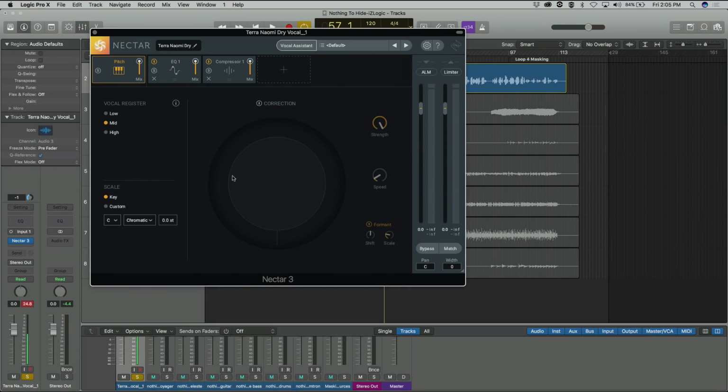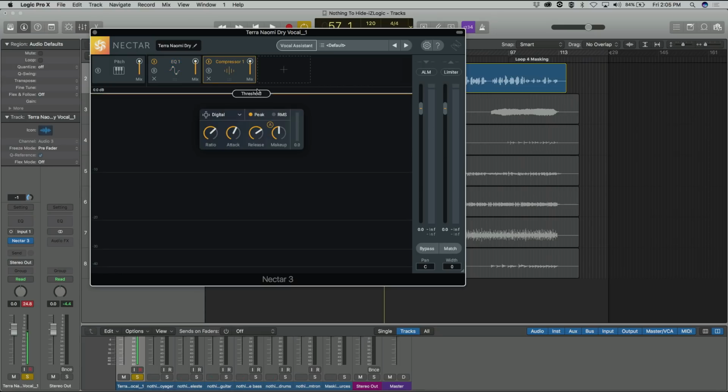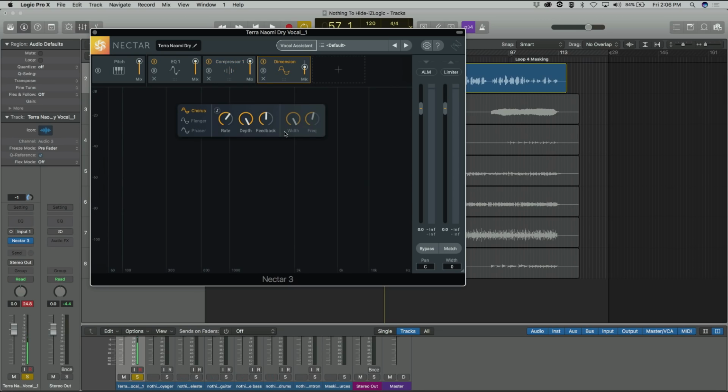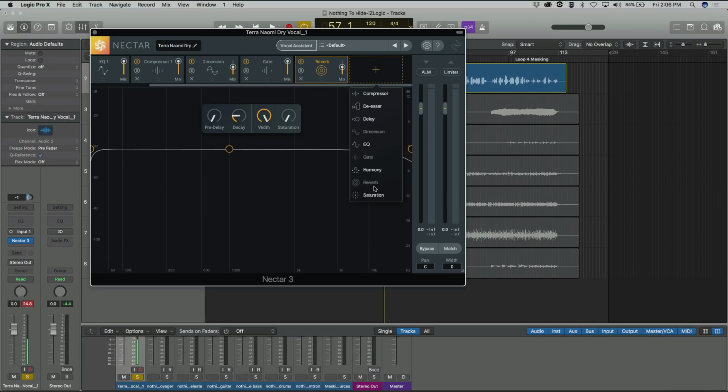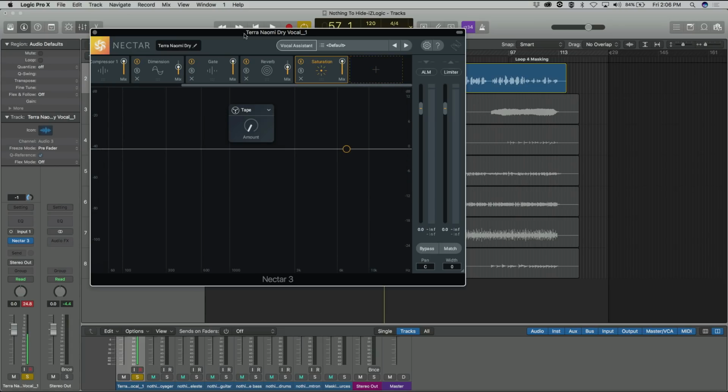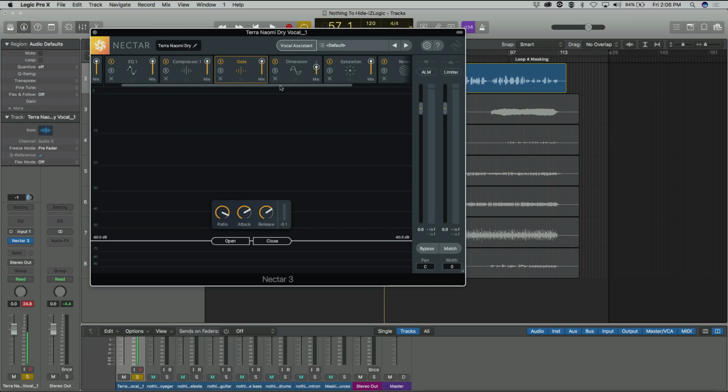So let's just talk about how the plugin behaves a little bit. So we have pitch as our first stop here. We have vocal correction here, and we have an EQ next. Then we have the compressor, and over here on this plus sign we can add a whole bunch of other modules. De-esser, delay, dimension. Dimension is our sort of effect module where we have chorus, flanging, phasing, and we can just add them very easily, just like this. Reverb, here's saturation. And once we've populated the top here with these modules, I can just go through and reposition them to customize my signal chain. So that's how easy it is to do all that stuff.